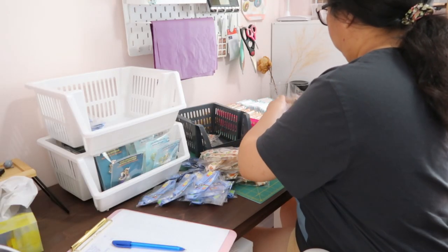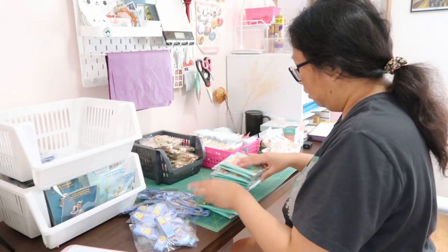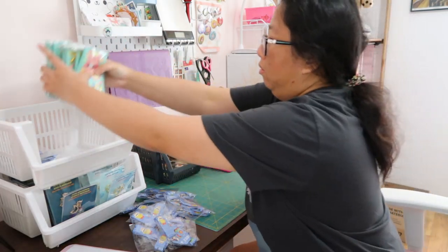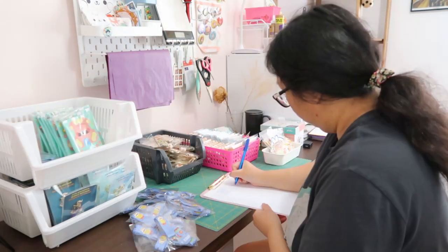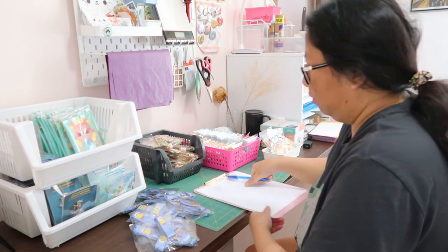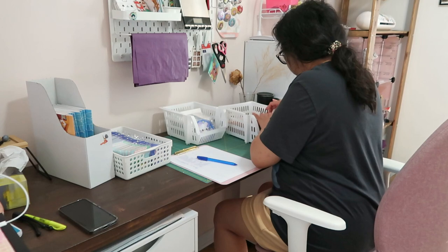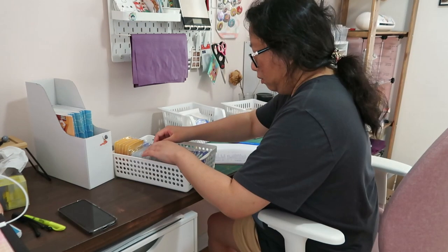I'm always amazed by how many things I've created. When you're always creating, sometimes you don't think about how much you've been able to produce. It's just nice to see how many things I've been able to make since I started making art — it's really exciting. Taking inventory like this always reminds me of that.